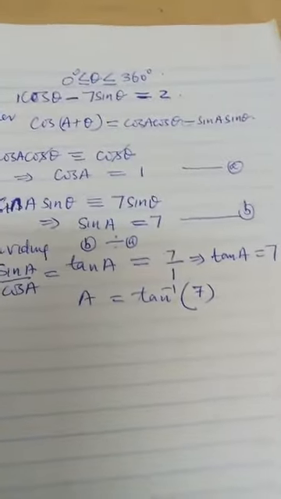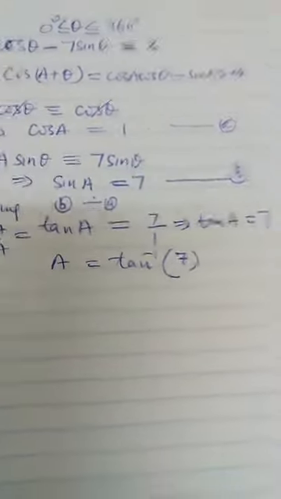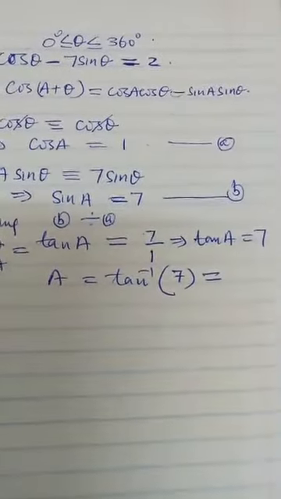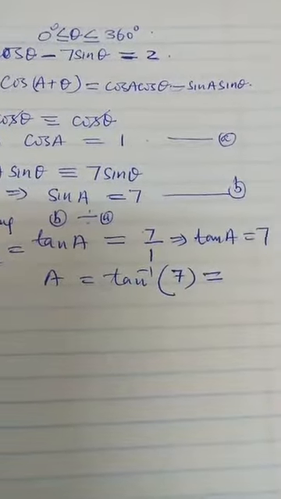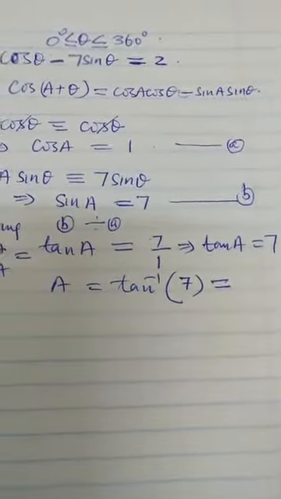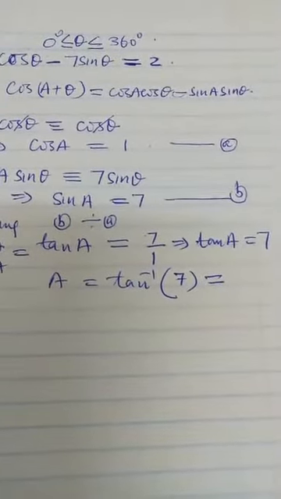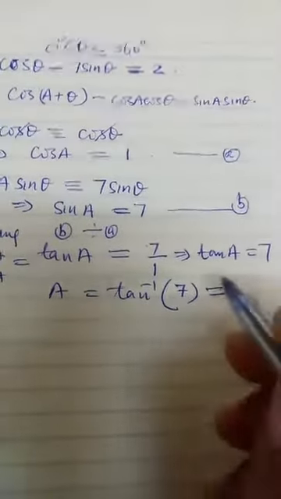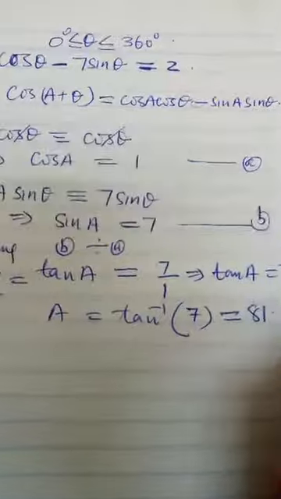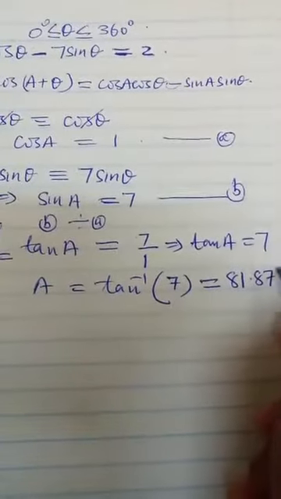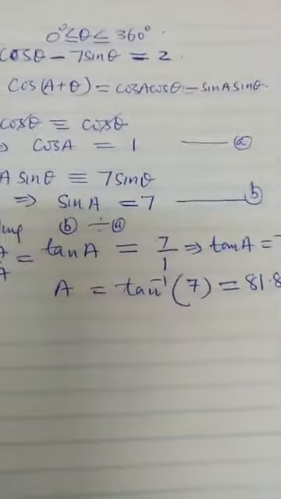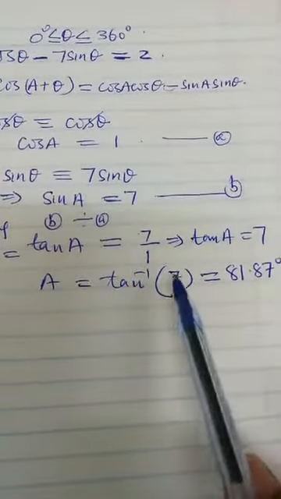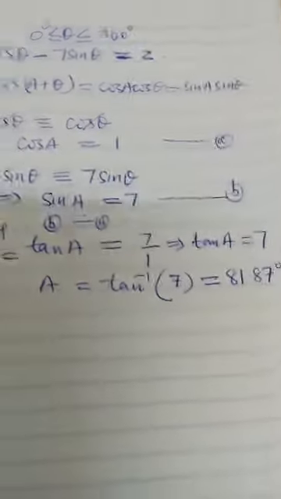Now, on my calculator, and as you try your calculator, we are interested in getting the angle whose arctan is 7, but ensure that your calculator is in the degree mode. And it is only the tangent that has figures that go beyond 1. Should you get a cos or a sine and it is giving you like sine of A is equal to 7, that will not be possible.